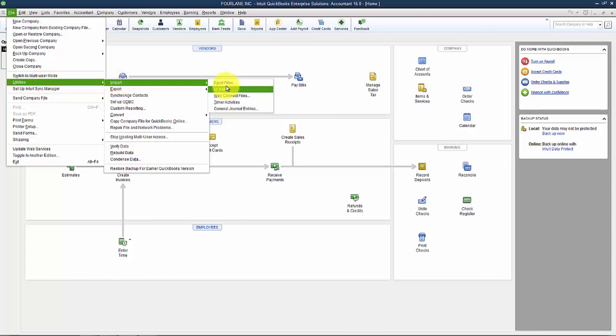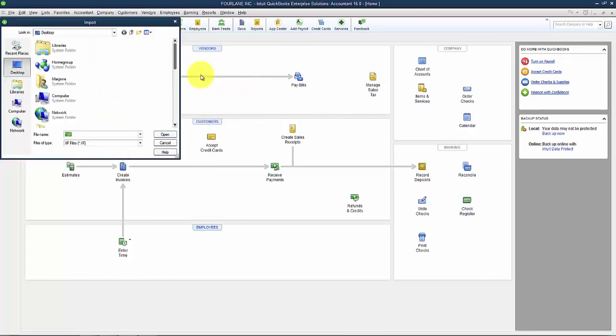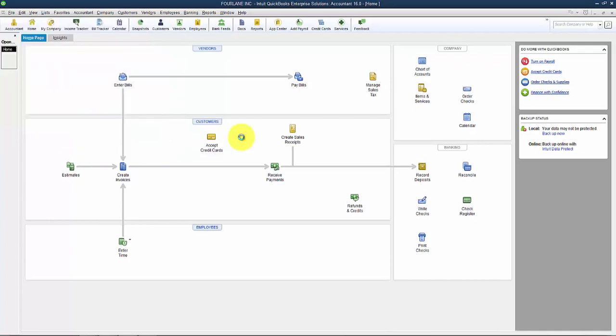So, Import IIF Files. Now notice I didn't make any changes to the IIF file. I could have gone in and edited it in Excel and made some changes, but I don't want to do that for now. That's another video. So I'm just going to choose coa.iif. Notice the only file type that we can choose is an IIF file, so that's the only one that's going to import. I'm going to say open. Okay, and it says my data has been imported.